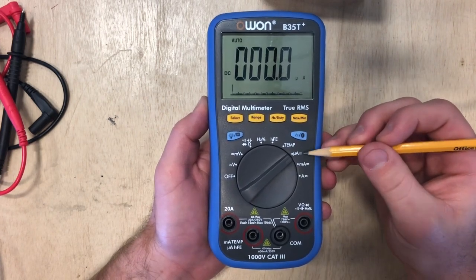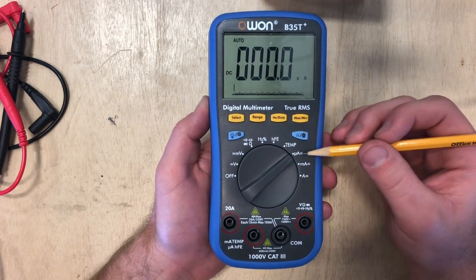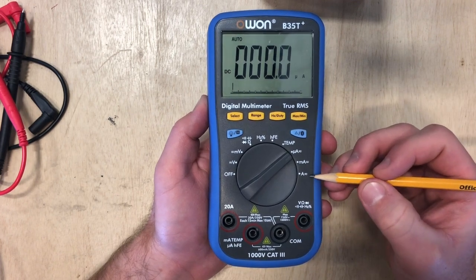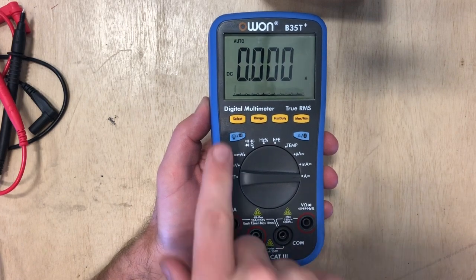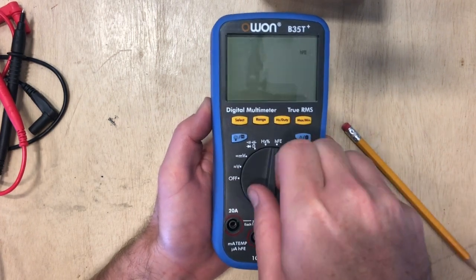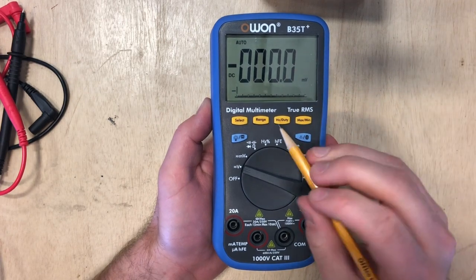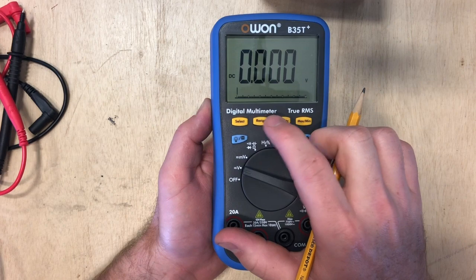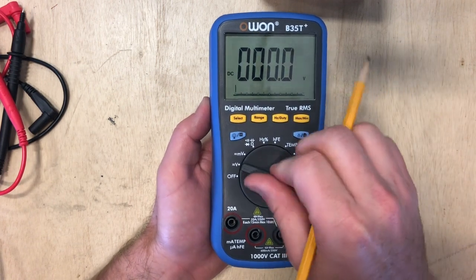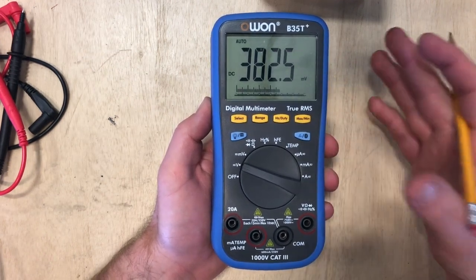These next two — I always get these ones mixed up — one is for microamps and one is for milliamps. This is some very small measurements. Typically everything we're going to do we're going to need actual amps, which will be this one right down here. Notice that it's in DC, so if we hit it we're now doing AC. Now let's look at the volts a little bit more. One thing I want to point out is this is auto-ranging right now. If we wanted to change it to manual, we would hit the range button a few times — you can see how the decimal point is moving, changing the range you're measuring in. If we moved it off and back on, it'll go right back into auto-range. I would highly recommend using auto-range — it's just going to make your life a lot easier. Next, if you hold this button it should light up the back screen if it's a little bit dark.